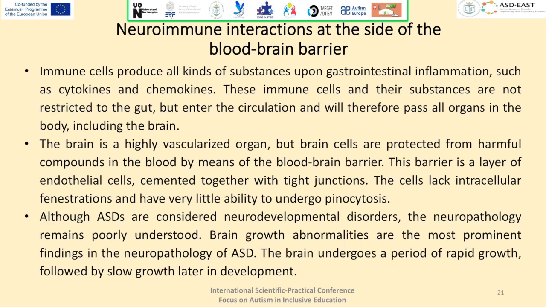The brain is a highly vascularized organ, but brain cells are protected from harmful compounds in the blood by means of the blood-brain barrier. This barrier is a layer of endothelial cells cemented together with tight junctions. The cells lack intracellular fenestrations and have very little ability to undergo the pinocytosis process. Although ASDs are considered neurodevelopmental disorders, the neuropathology remains poorly understood. Brain growth abnormalities are the most prominent findings in the neuropathology of ASD. The brain undergoes a period of rapid growth followed by slow growth later in development.